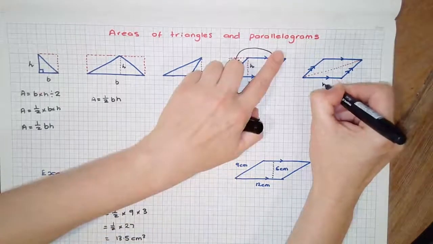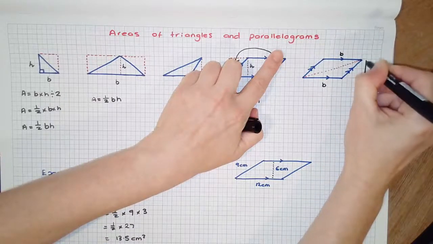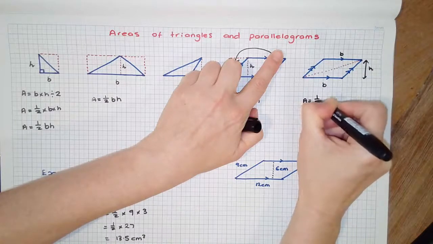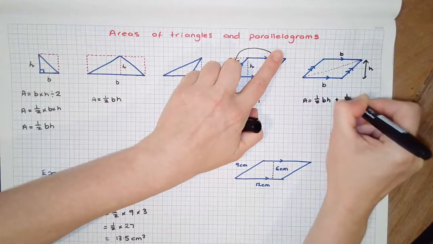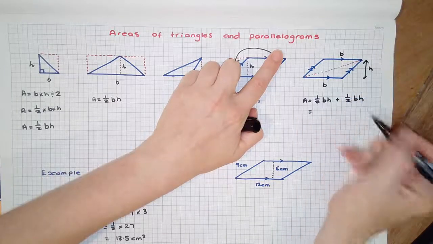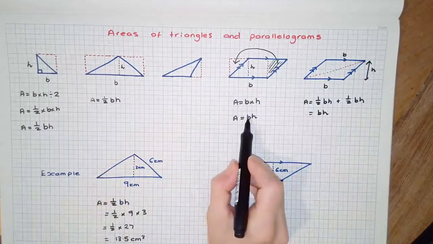Again, base and the height. In this case, you would have two triangles with a formula half base times height plus half base times height. That is, 1/2 of a base times height plus another half of a base times height. You would get the same formula as we got before.